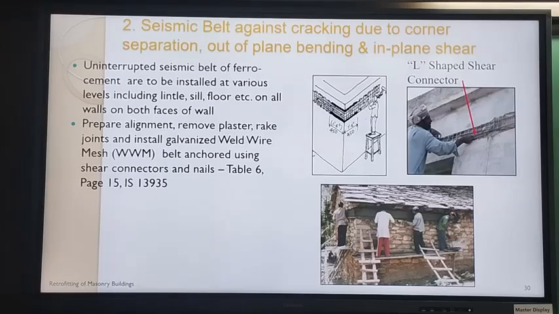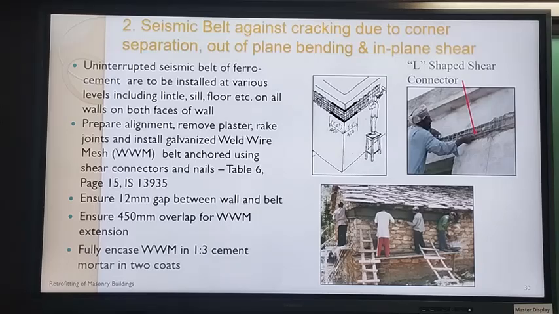And the belt essentially consists of weld wire mesh. It can be 10 gauge, 13 gauge. The code specifies exactly how many wires and what gauge. And if you get thinner gauge, then you can add reinforcing rods to it. You calculate the steel area. But see, connection to the wall is important. I always talk about the belt. This has its loops. But if it didn't have the loops, and you start moving, your belt and your pant are going to separate. And you got a problem. So same thing is having proper connection. Then only the belt comes into action.